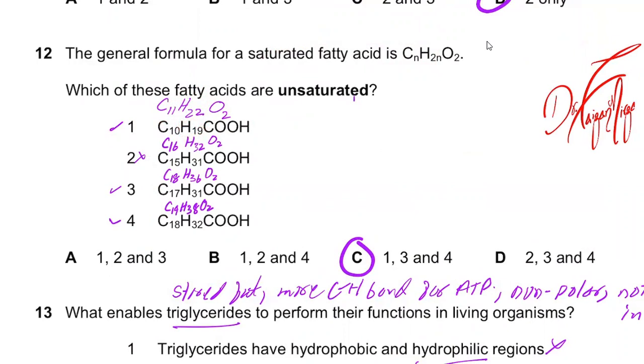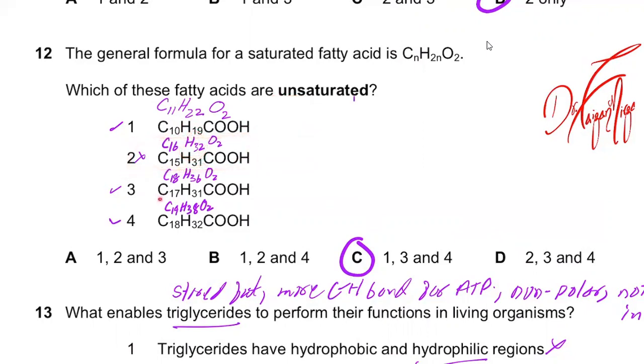Again, the next is C15H31COOH. Now, how many carbons are here? There are 16 carbons. If there are 16 carbons, it should have twice that, 32 hydrogens. The hydrogens are 31 here, plus the one in the acid group, which makes 32 hydrogens. Similarly, for the earlier one, we expected 22 hydrogens, but we got fewer. Here we are expecting 32 hydrogens and we are getting 32 hydrogens. So yes, this is a saturated fatty acid.